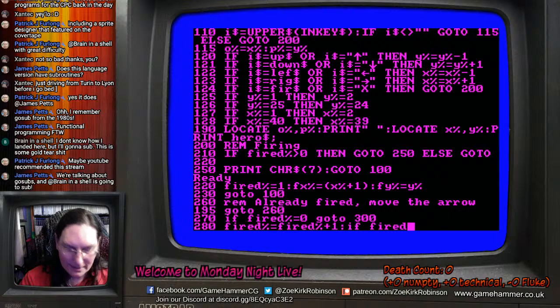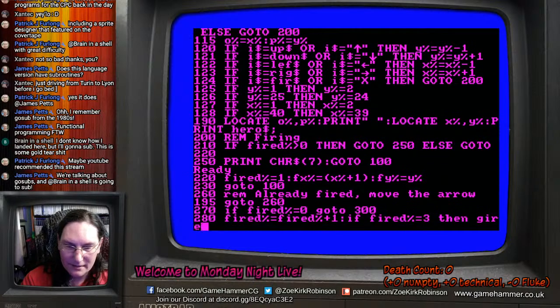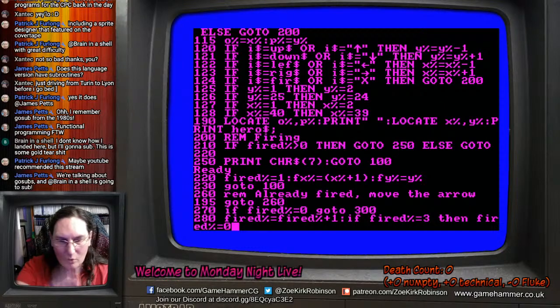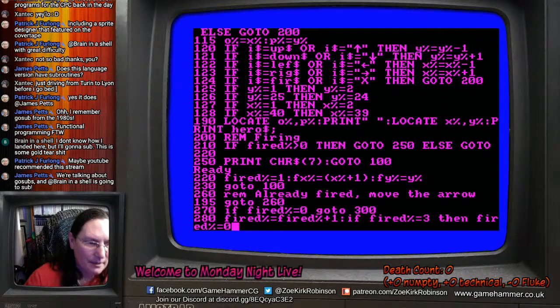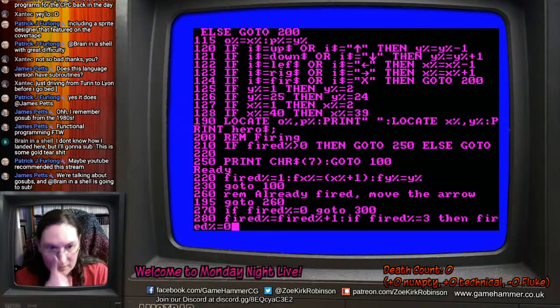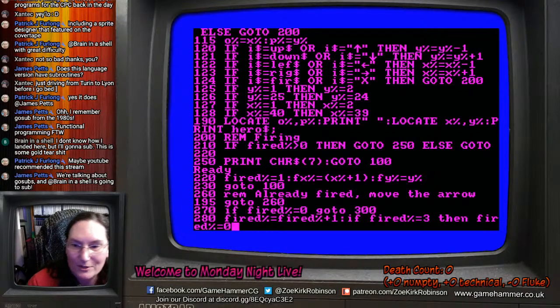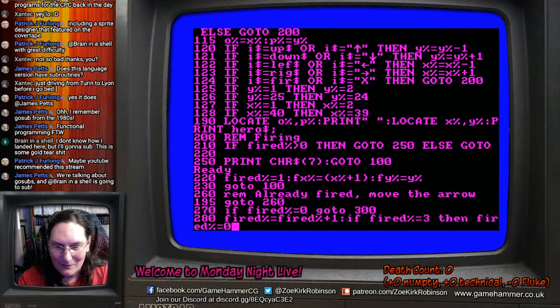If fired% equals 3, then fired% equals 0. So you get to go 1, 2, 3, gone. It'll move 3 things. This is going to work out. It's okay.